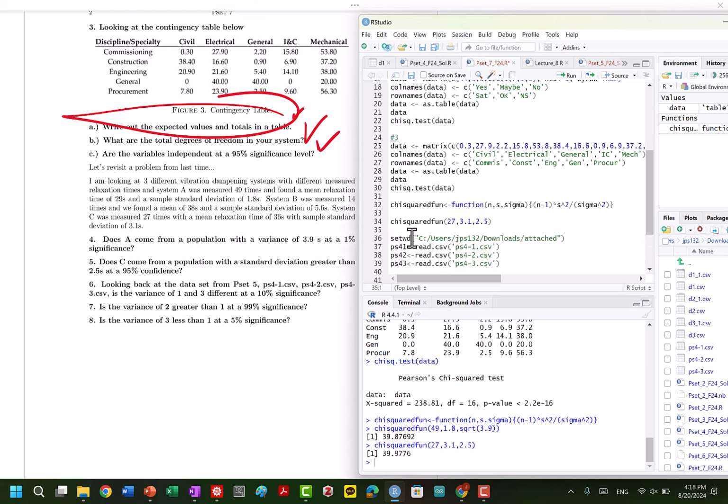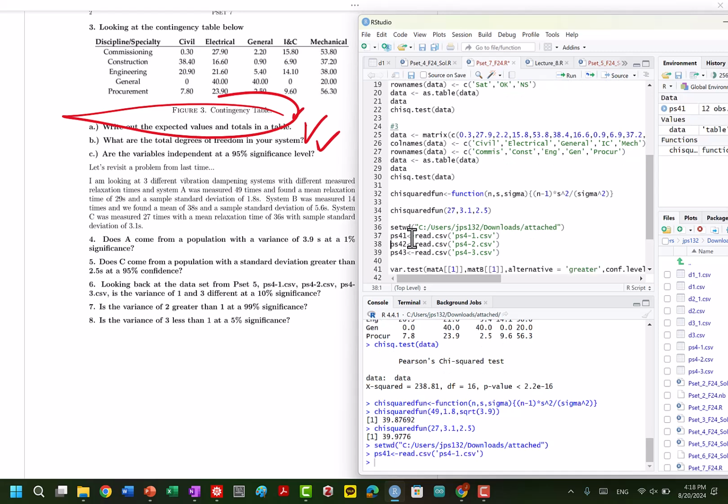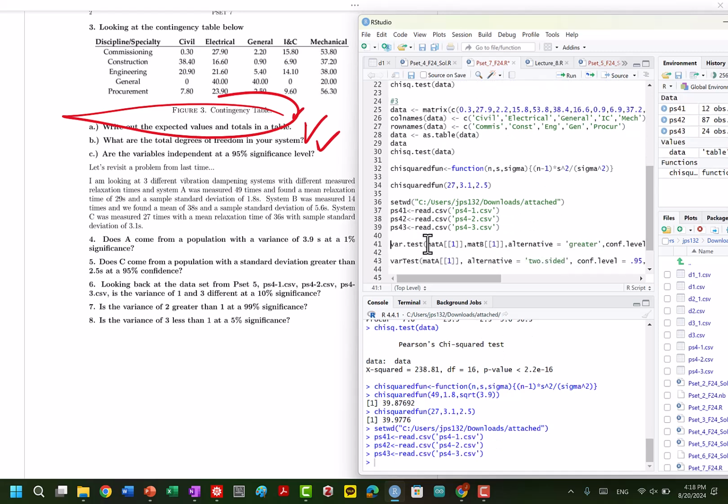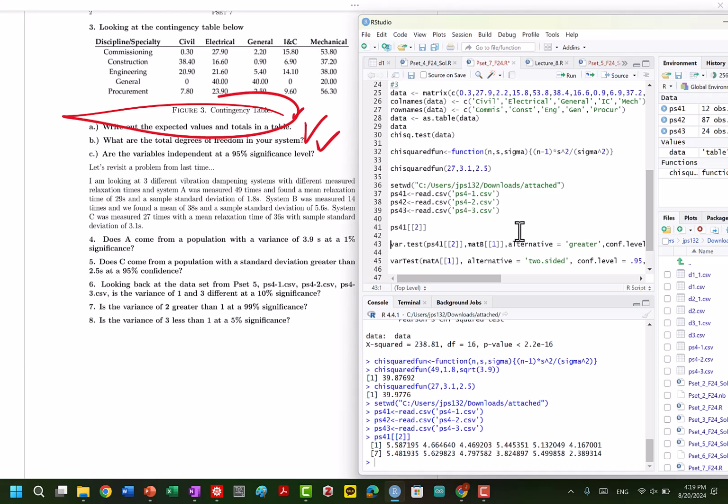So we're going to set our working directory, set this, read it in, and then I'm going to do my var test. We're seeing first, is the variance of 1 and 3 different at a 10% significance. So I'm going to do PS41, and I'm going to do 2, because if I look at, for example, PS41 bracket 2, then it's giving me all of my data sets here.